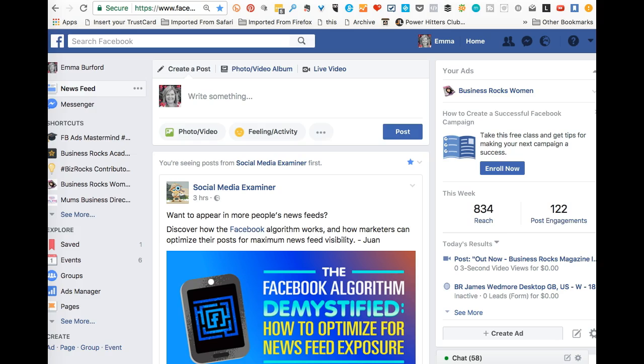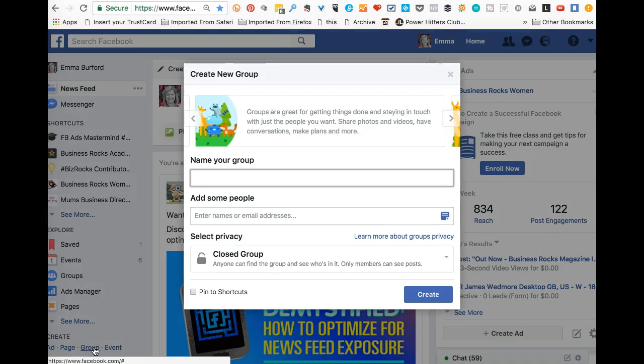So I'll show you how to do it just briefly and show you the one that I set up earlier today. This feature's just rolled out, so you should have it, but you might not be aware of it. If you go to your home setting where all your sidebar is, and you go down to the bottom, you can go to group here and it says create a group.